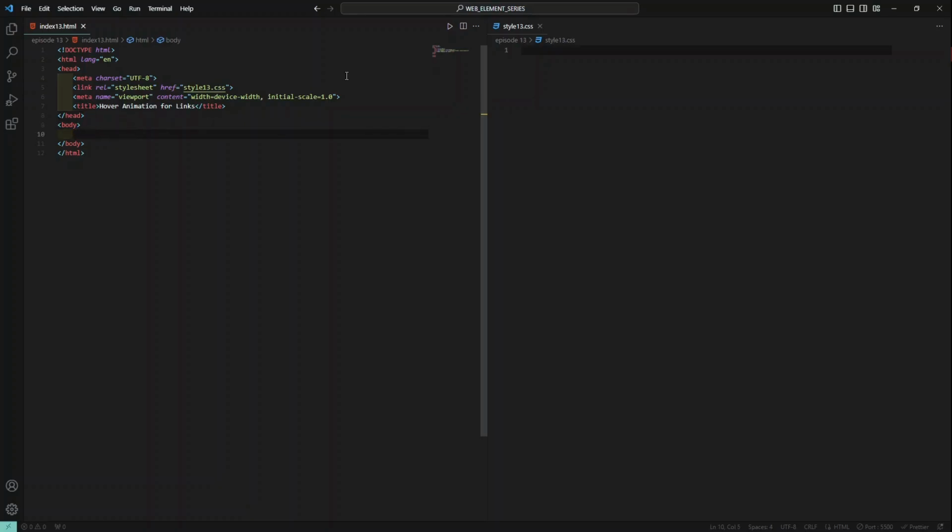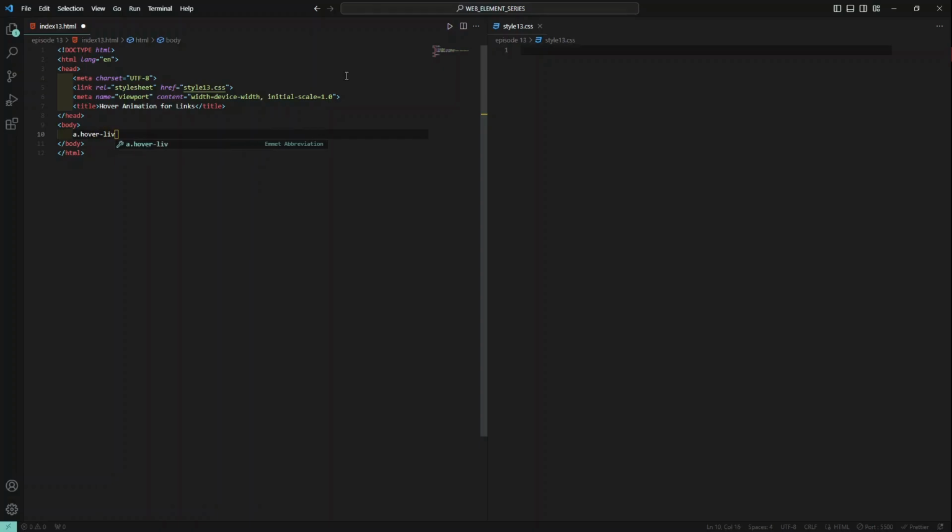Now we would create 3 anchor tags. So a multiplied by 3, enter. Wait, we are supposed to give it a class name.